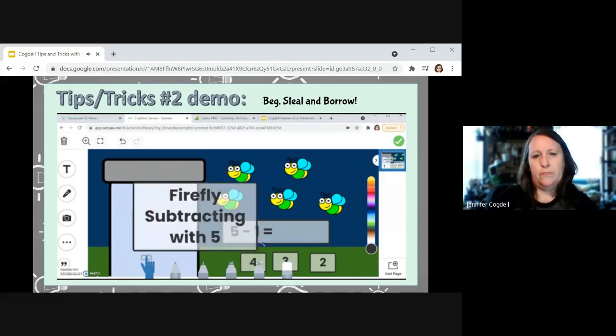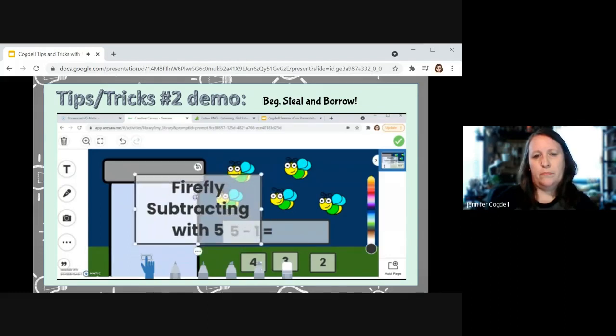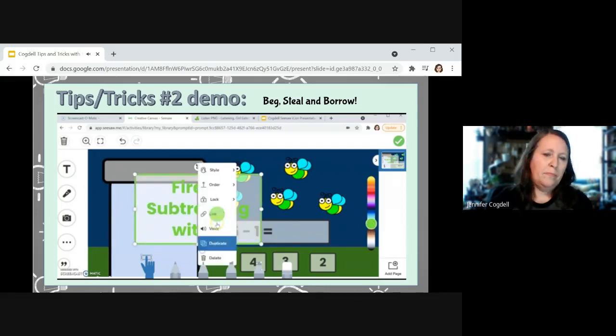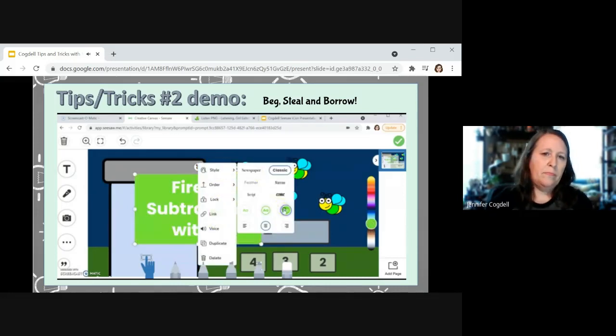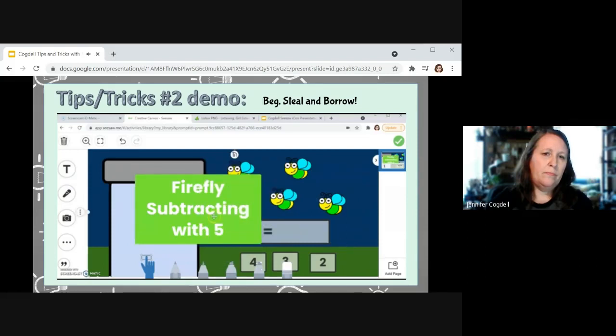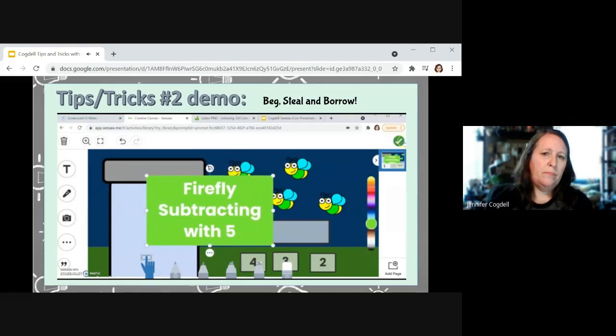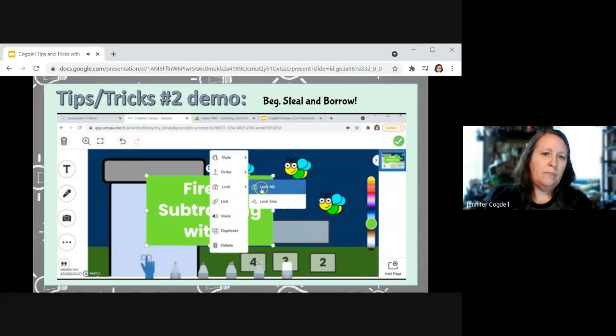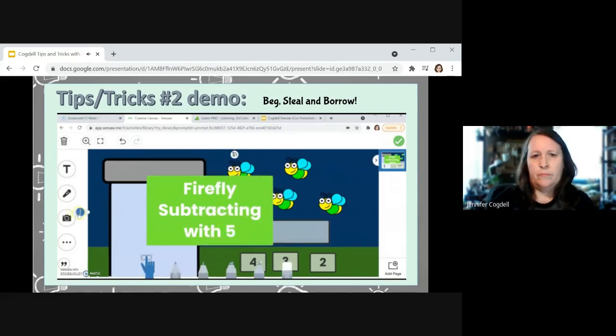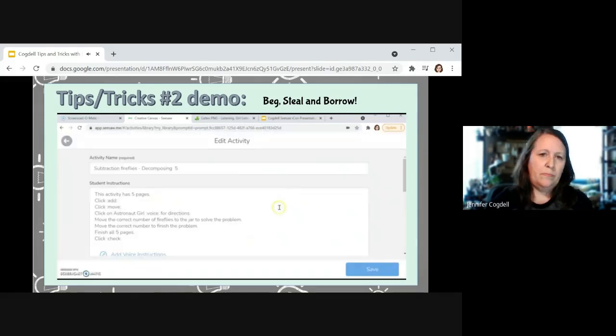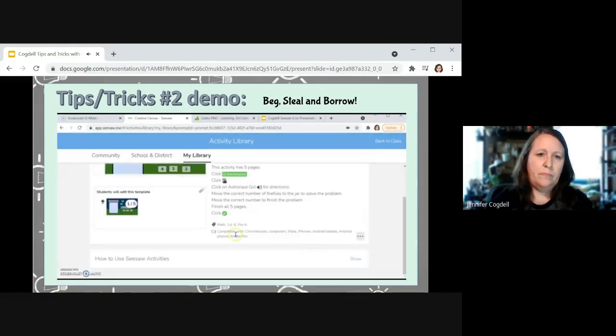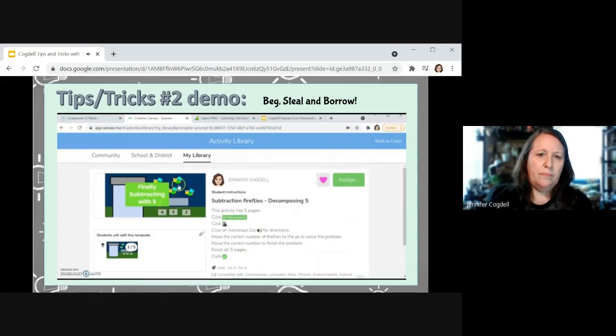But I also don't really like this color. I want it to show up and pop a little bit more. So I'm going to make it my green like I did before. Change my style like I did before. And there I go. Okay. I can lock all this too. It doesn't really matter. I can lock this side, lock all. Okay. Check, check, check. And then hit save. And here we go. So this is what will show up on the kids' activities. Okay. And that is that.